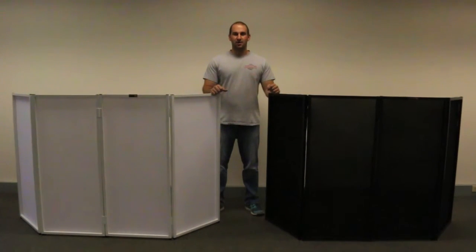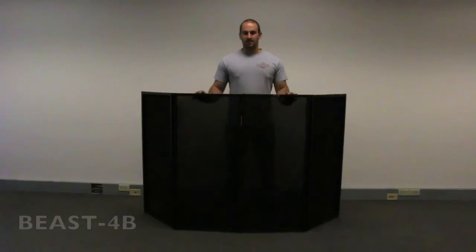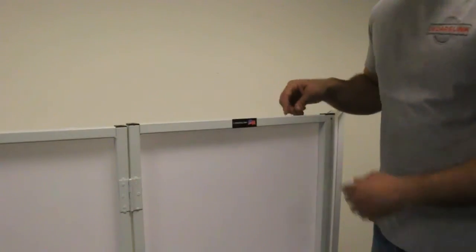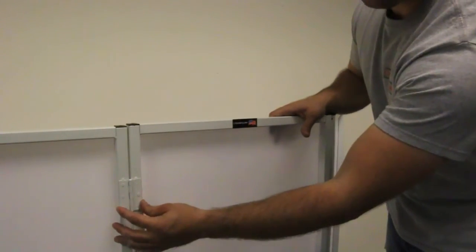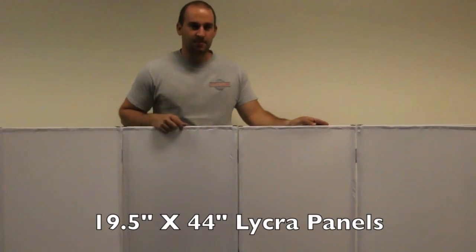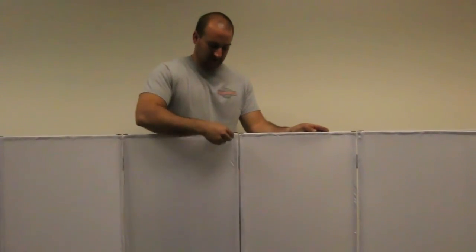Hey guys, I'm Michael from CedarsLink, and these are the all-new BEAST-4 DJ facades. The all-white version is called the BEAST-4W, and the all-black version is called the BEAST-4B. The BEAST-4 facades use a metal frame as well as heavy-duty metal hinges. Each facade system includes four removable 19.5 by 44 inch panels.